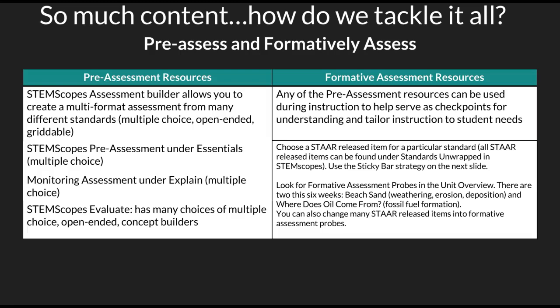There's a strategy I'm going to go ahead and show you that I mentioned on this screen, and that's taking a STAR release item and making it into kind of like a probe, which I've shown 5th grade teachers earlier in the year, and then use the sticky bar strategy. So this is a lot of content, so feel free to pause it, and then when you're ready to move on, we'll look at the strategies that are listed.